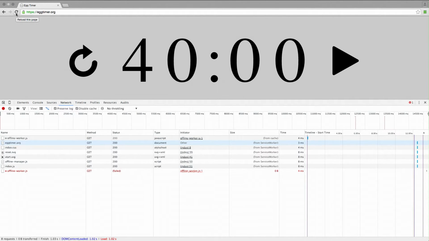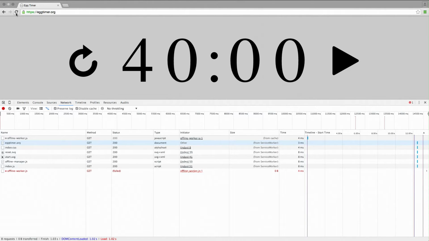But the developer tools say "from service worker" to indicate that these files were actually served out of the service worker cache. So that's another way. In Chrome, you can see that they're really doing what you think they're doing. And we'll get that in Firefox soon, I hope, as well.